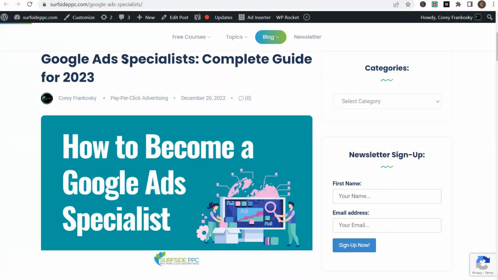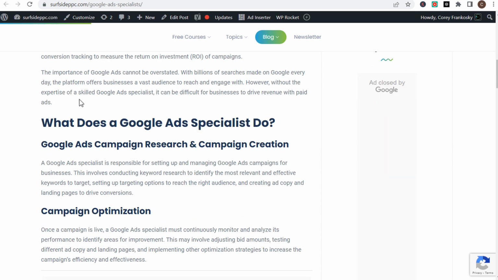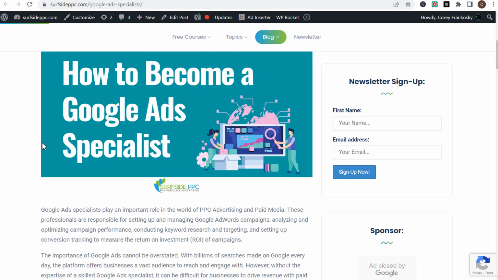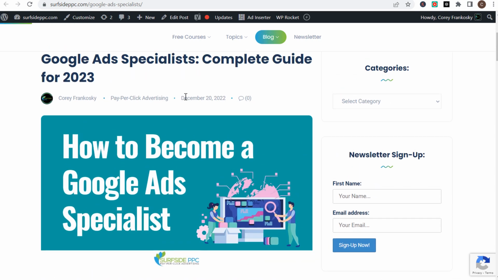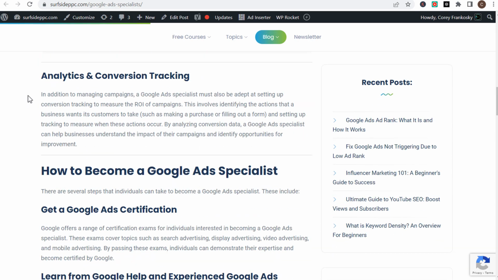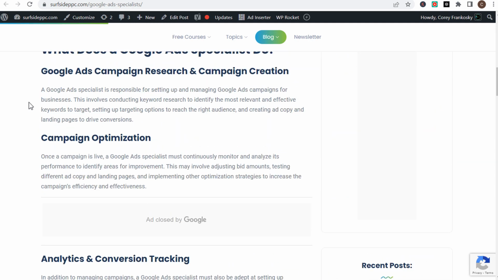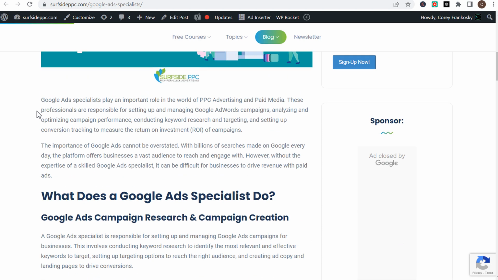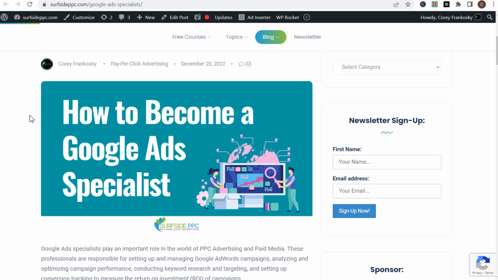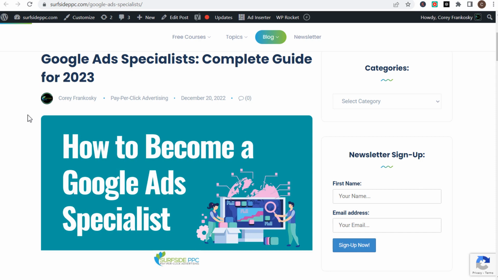And you can see that blog post here. This is a blog post I really didn't spend a lot of time on. I wrote some content on this page, and I probably wrote this blog post 5 or 6 years ago. I updated it in December, basically just to put complete guide for 2023. I just changed the title tag. It's the only thing I changed, and I changed this date, and I updated my publish date. If we scroll down here, a lot of this content is very, very old. This page was getting literally no clicks or impressions in the search results until several months ago. So I can see this is clearly an opportunity for my website.